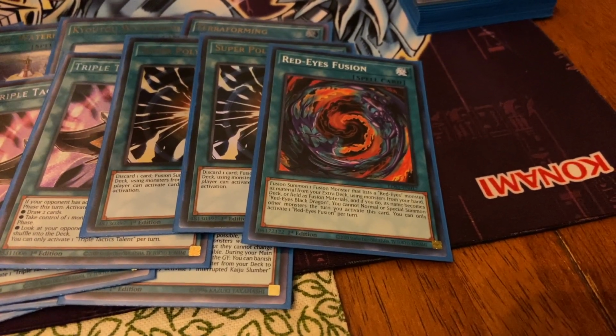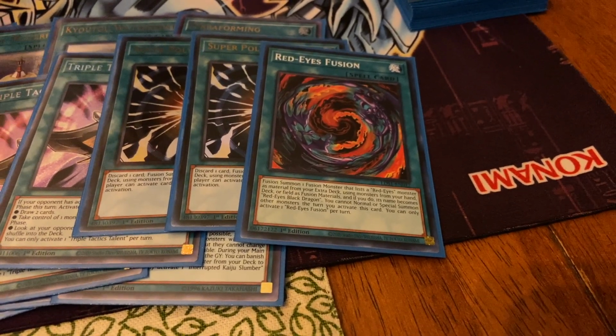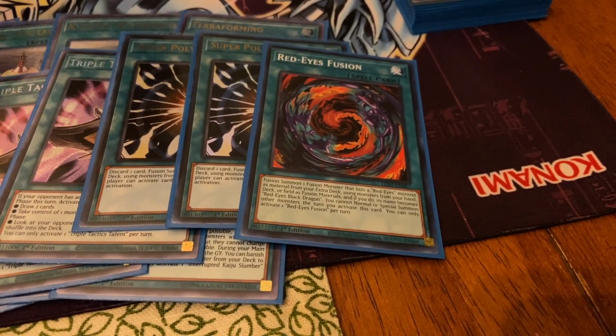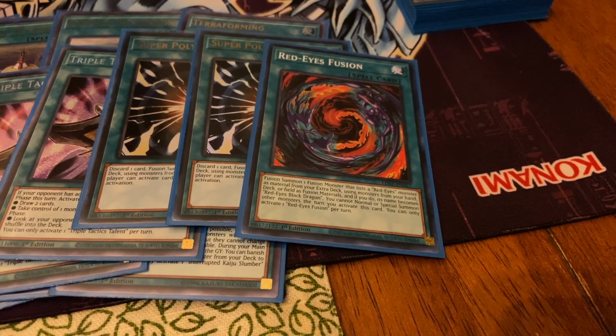But apparently it's the way the card is phrased in Japan, or as we call it over here, the "because Konami says so" ruling. Shout out to the summoning mechanics thing that we did a while back, Duel Academy.